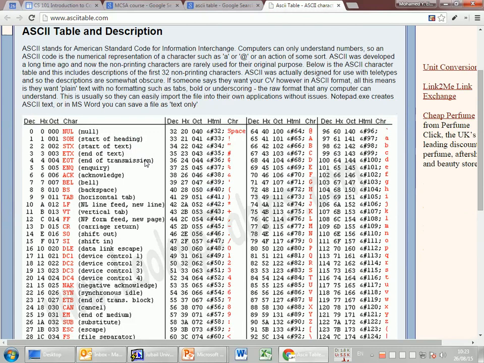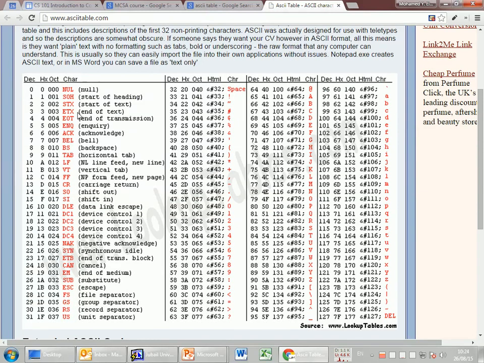Because inside the computer we cannot send letters, only numbers, they put some codes. 0 means this, 1 means that, 2, 3, 4, and so on. There are some that are not printable. You cannot see them on the screen. Up to, I think, 32, is where it starts. You have space at 32, and then go ahead. You have hexadecimal, octal. I'm not going into that detail, but this is the numbering that we know: 32, 33, and so on. Later on, I'll be talking about hexadecimal and stuff.